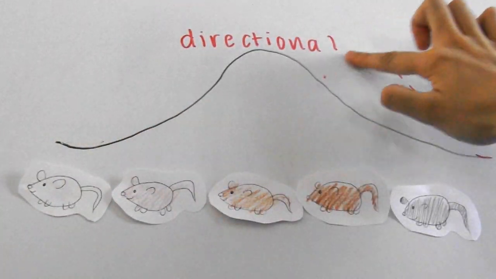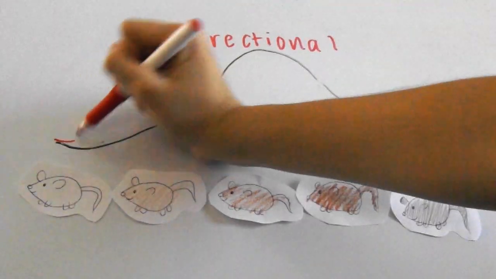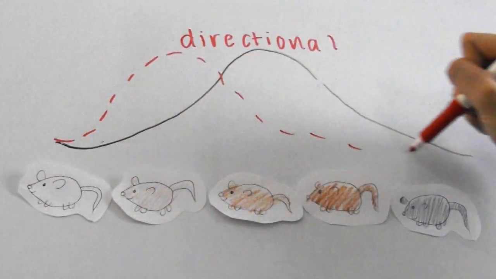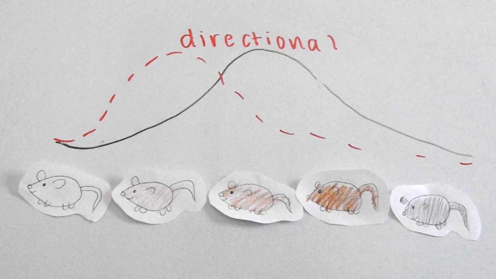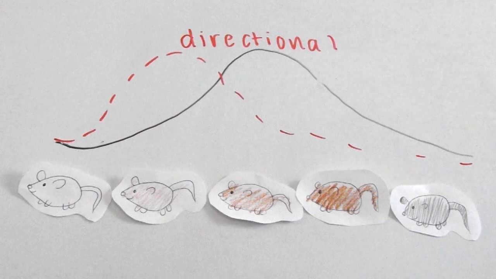Maybe the soil that the mice walk on is darker so it's easier for the darker mice to hide from predators. Or maybe the soil is a very light color so the distribution curve shifts to the direction of the left.